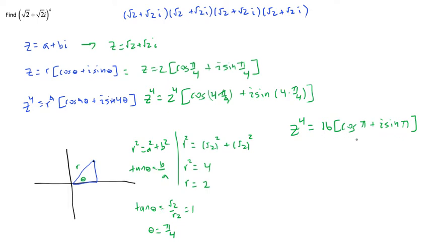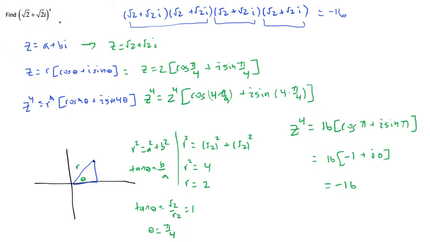Now this is the polar form. In complex form, we would just plug in what cosine of pi and the sine of pi are equal to. Well, cosine of pi is just -1, and the sine of pi is just 0. This is actually just equal to -16. Let's think about that. If you actually sat down and FOILed this out, and then multiplied it with this, and multiplied it with that, this is just going to equal -16. Of course, it should equal the same thing here.